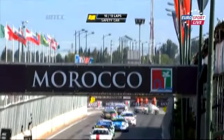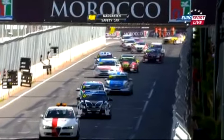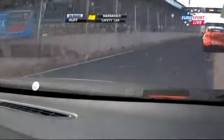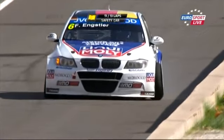I want to get this race going again. Yeah. We've only got 3 laps, and the safety car's staying out for yet another lap. Well, Nukia will be on the radio going, yeah, that's fine with me, I'm chilled, I'm just turning the air conditioning up a bit. But Muller will be spitting feathers. He'll be wanting to get at them, because from where he was in 4th, he's got to have thought that he had a chance.